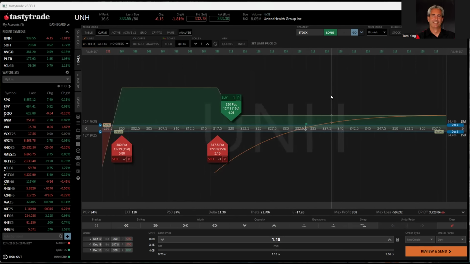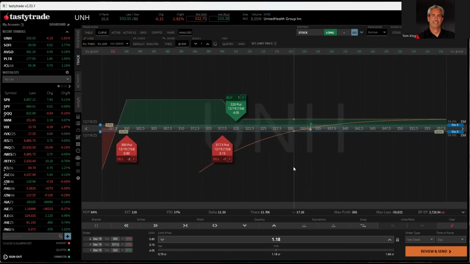But if it stays up in the tail here, we make $118 on 37.26. Ooh, geez, I made a mistake on that. 118 bucks on 37.28 is 3%. It's not as great as the other ones, but you're still making 3% in 15 days. I don't know too many people making 3% every 2 weeks on a consistent basis on a stock that's great. And if we fall 10%, we get to own it at a discount on a stock that I really love. So I love this trade. I'd do this trade as well.